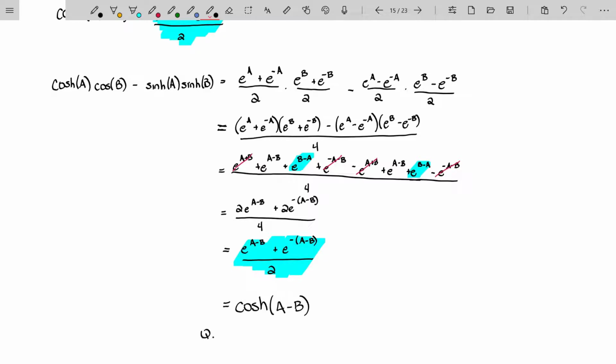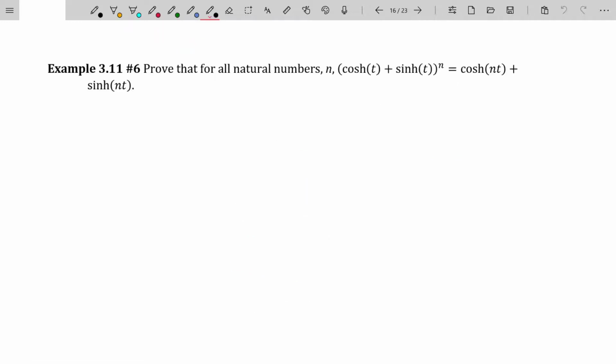They're very mechanical. It's what a lot of students hope they get on an exam, is a proof for a hyperbolic identity, just because they're kind of easy to do. So let's go ahead and do another one. This is one of my favorites, actually, just because of the sheer implication here. So I'm going to write it as a single line so that you guys could see it.